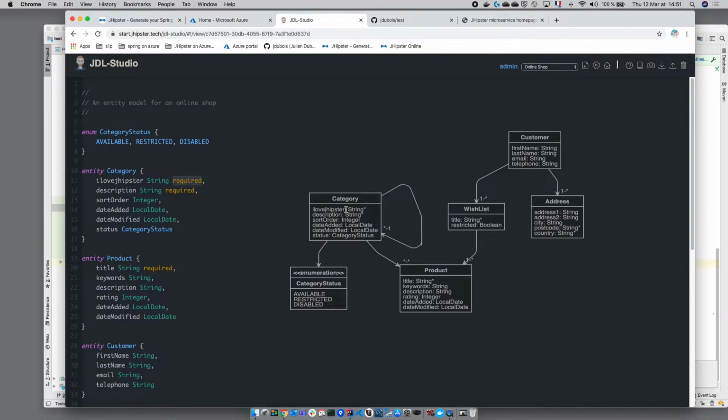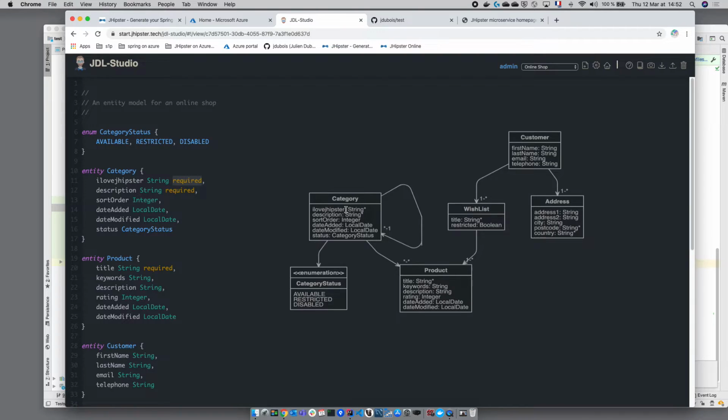What JHipster will do is that it will use that domain language to generate your database configuration. So it works with SQL database, but also MongoDB, Cassandra, and Neo4j. And it will also use that configuration to generate your Java code, your source code, and your test code. And if you do monoliths, it will also generate the JavaScript code on top of that, all your front end.